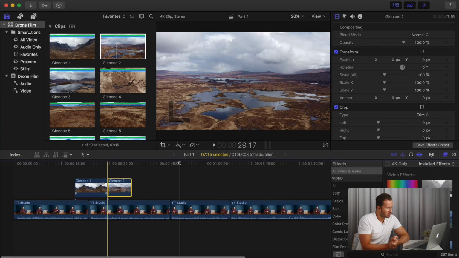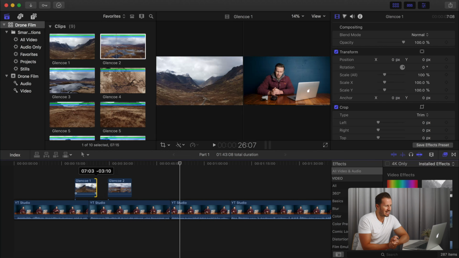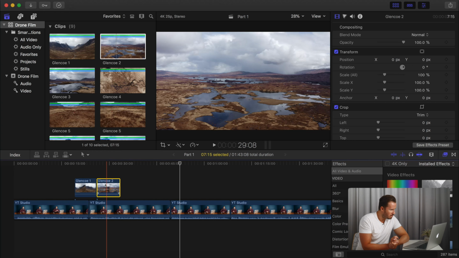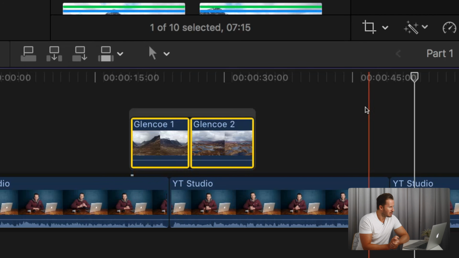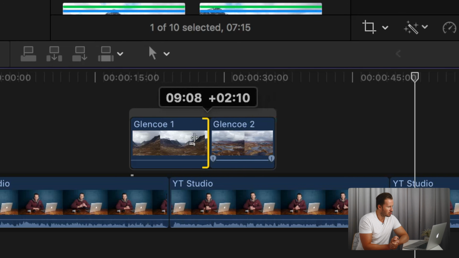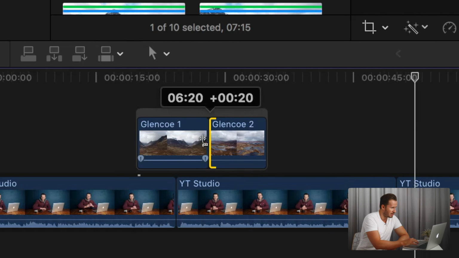You can move those clips around and trim them, but you'll notice that they're not stuck together. The primary storyline down below is magnetic, but the B-roll secondary storyline is not. If you want those clips to be stuck together because you're creating a nice sequence, then select them and press Alt-G, and you can see that we now have a little magnetic storyline above the primary storyline.